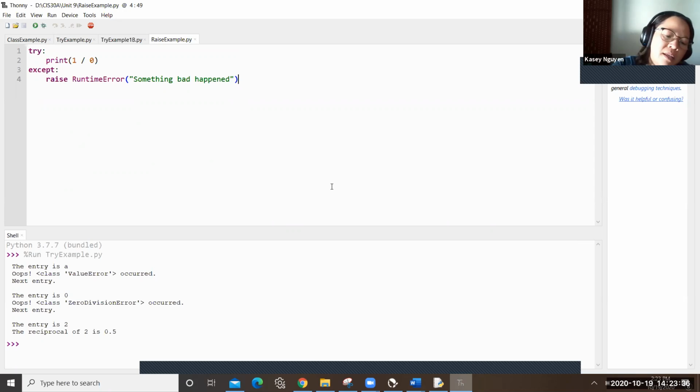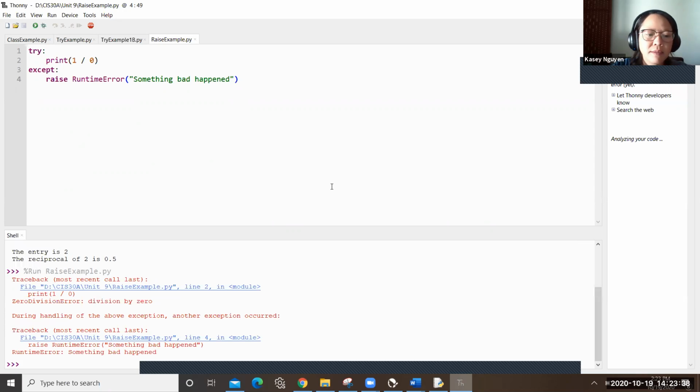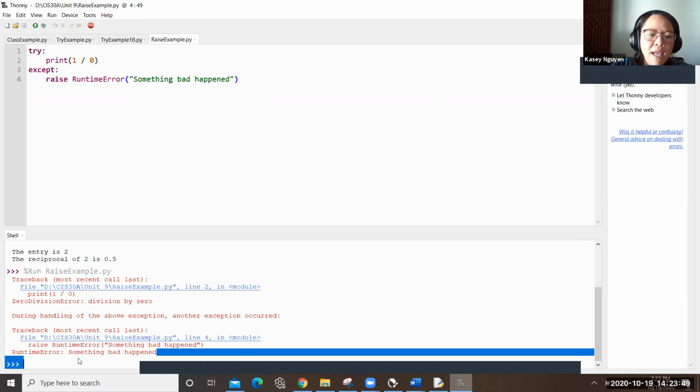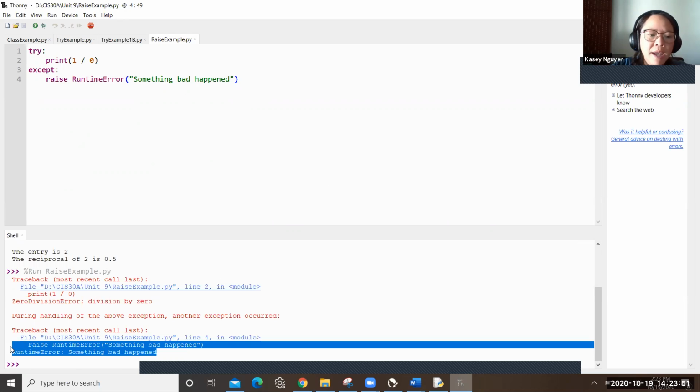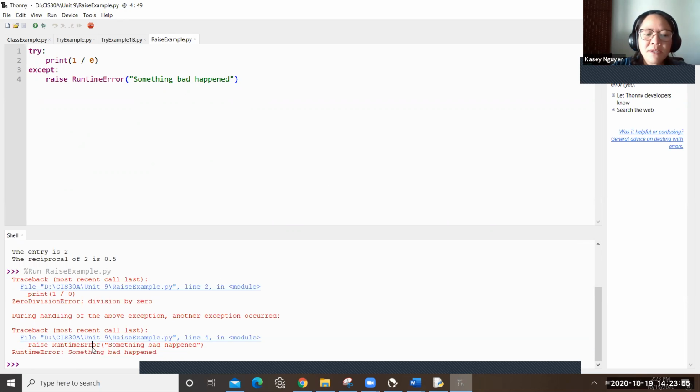So if we run this, you notice that unlike the other one, because there's not a lot that we programmed it to do there, if you look at the output here, it's telling you that this was raised, and it tells you that something bad happened. And notice in Thonny, I'm using Thonny, it shows that in red.